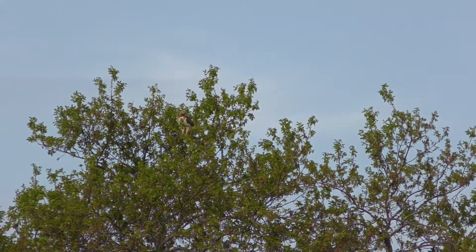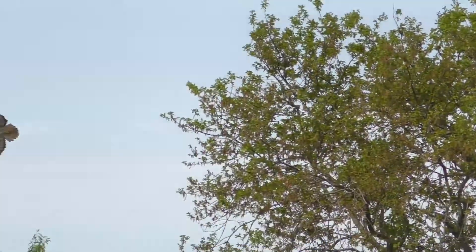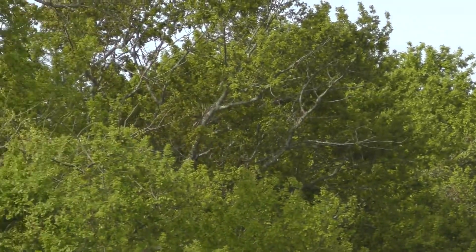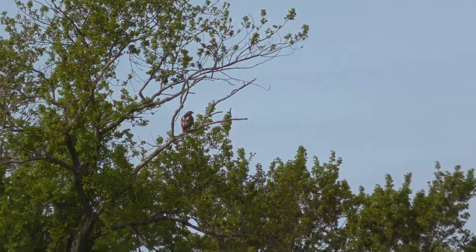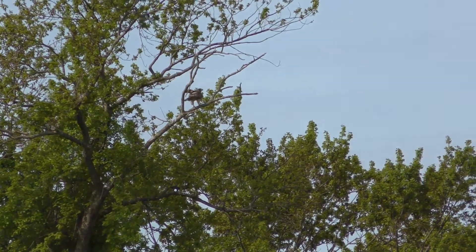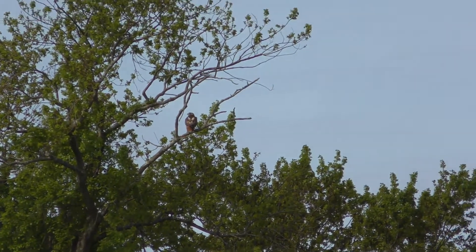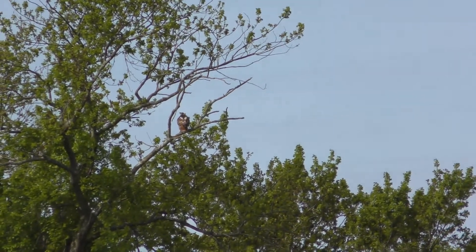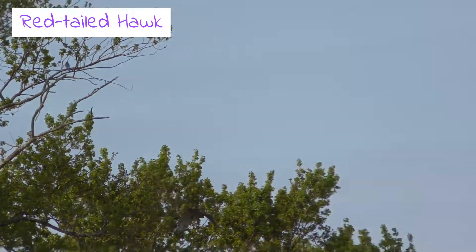Can you see who's hiding in the tree over there? This is a much bigger bird and it gets mobbed by little birds when it sits someplace because they're afraid it's going to go to their nests and do something bad. So the little birds group up together and fly into it like that.